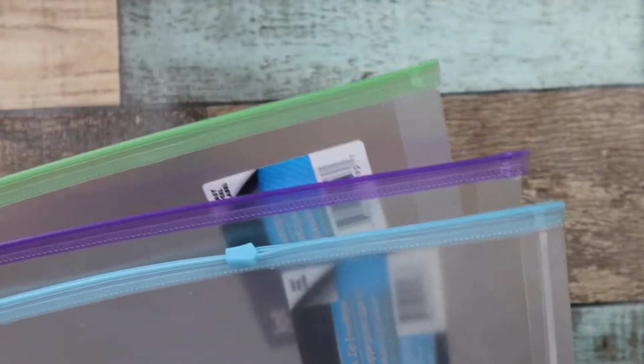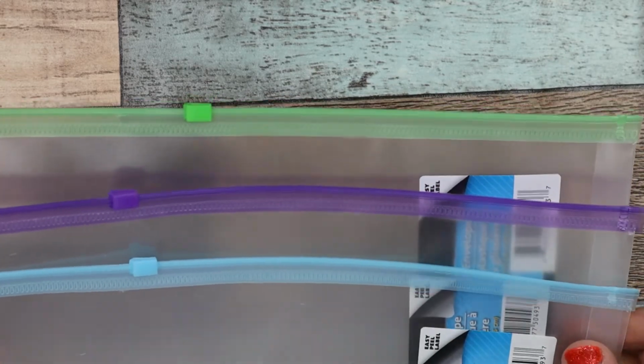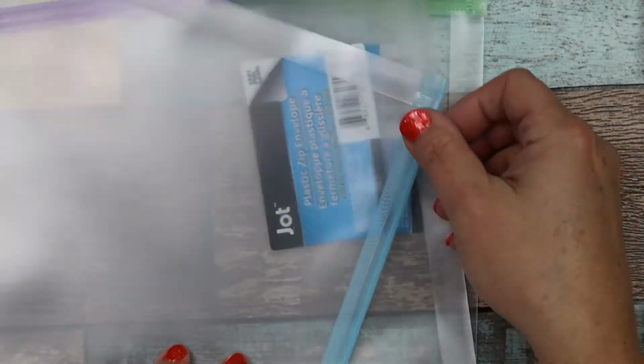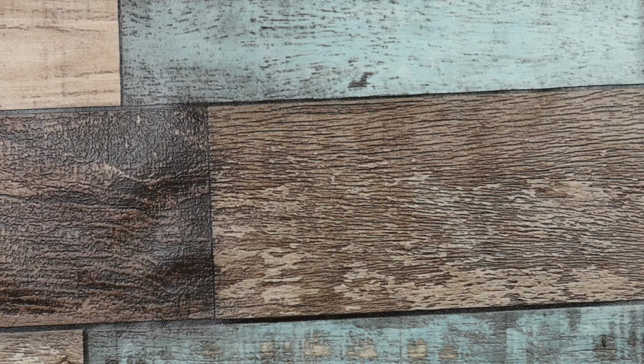And then I actually was at the Dollar Tree. I usually don't do like Dollar Tree hauls or anything, but these were in my pile of stuff to go through, my thrifting part. But I use these, I think somebody asked actually in my tour of my craft room where I got my clear envelopes. So these are great for all of my fussy cutting because I can see what they are in here, and actually I can just stick my hand in there and thumb through and look for my image that I'm looking for. And they stand up straight in my bins so that I can just look and see what I'm looking for. So that's just a tip if you're looking for some type of organization.